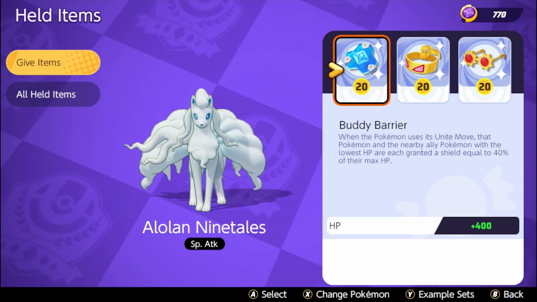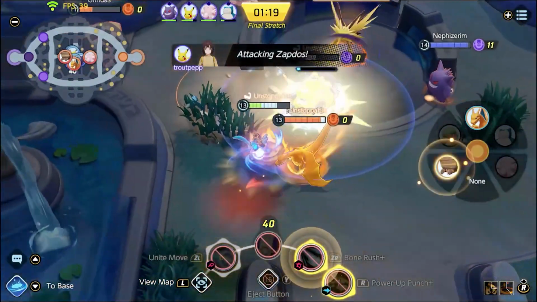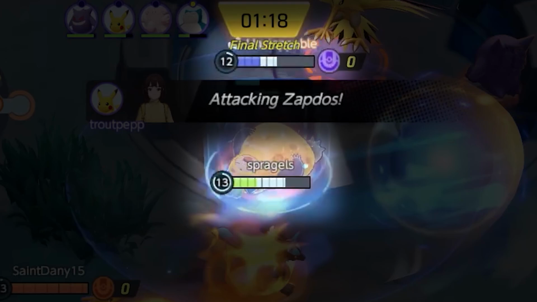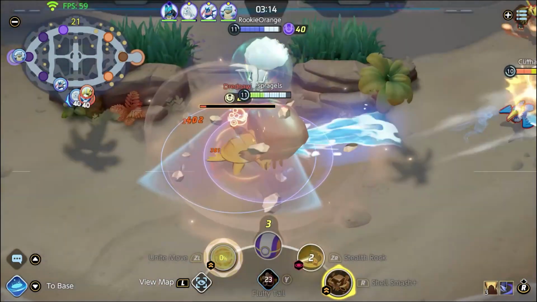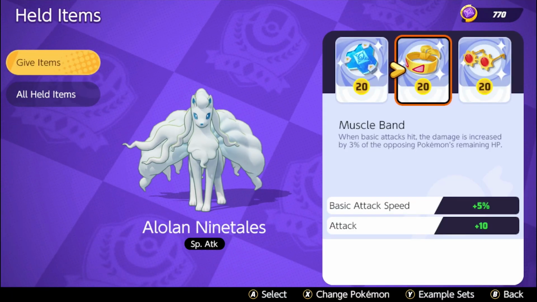We'll start with the Buddy Barrier. I talked about it a little earlier. This item gives you a shield and an ally shield when you use your Unite move. It turns team fights in your direction. It's really amazing.